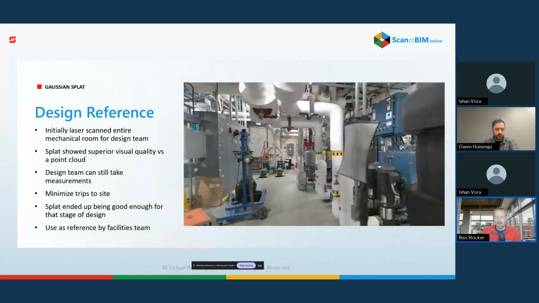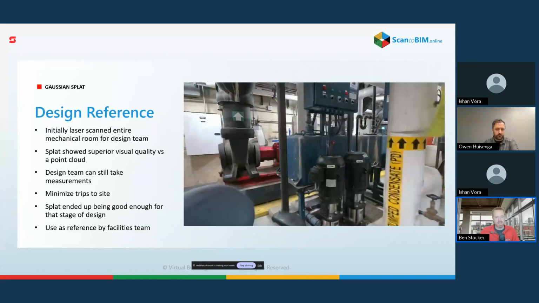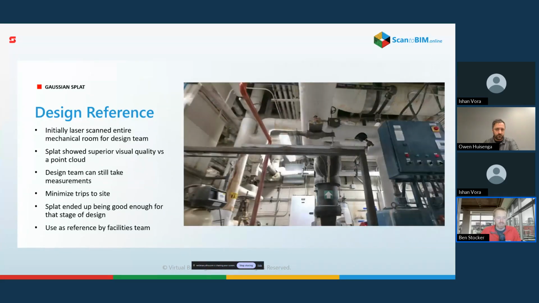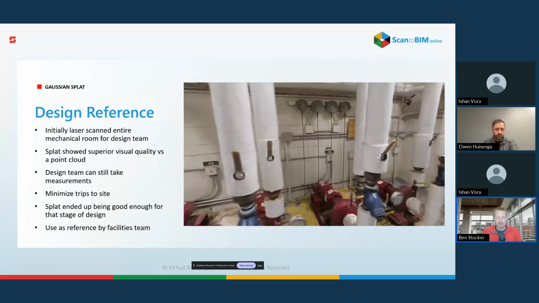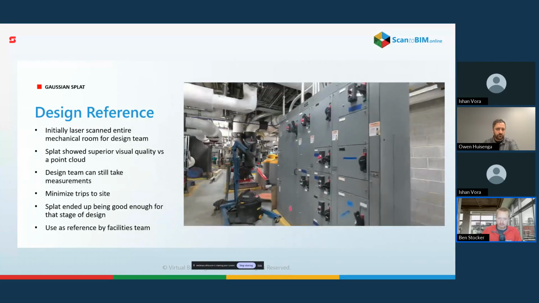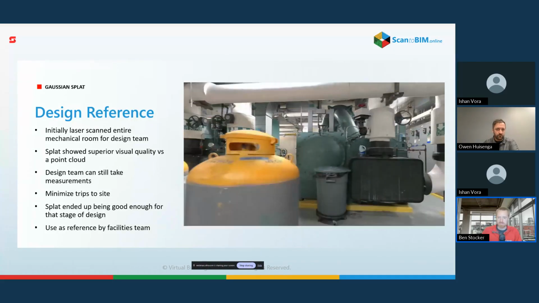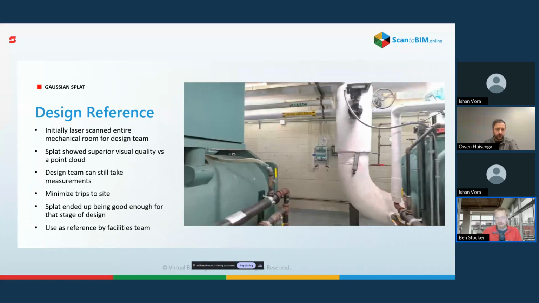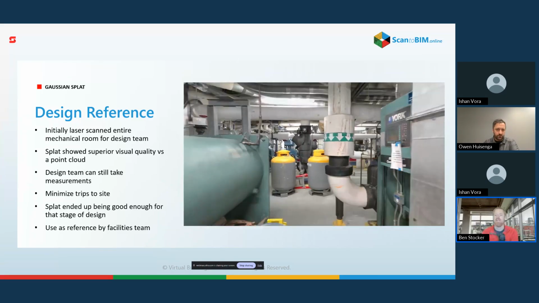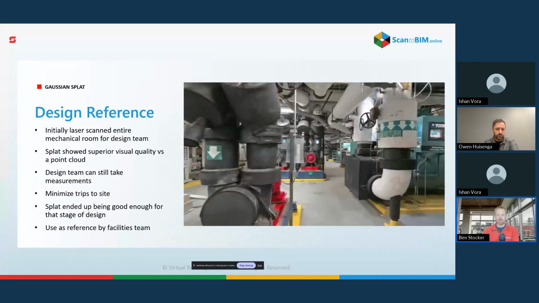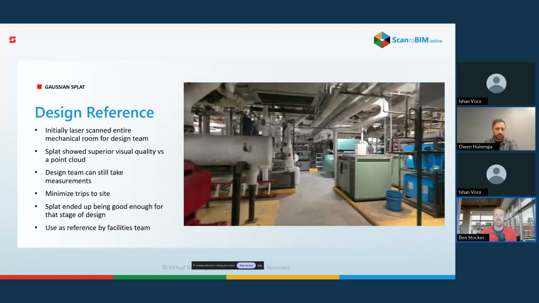And then after working with the design team, we showed them how they can utilize this point cloud and everything. Then at the end of this meeting, I was like, hey, by the way, just for fun, I also processed the splat of the entire space. And they had not heard of that at the time. So I flew them around in here, showed them the space, showed how they can take rough measurements in it.